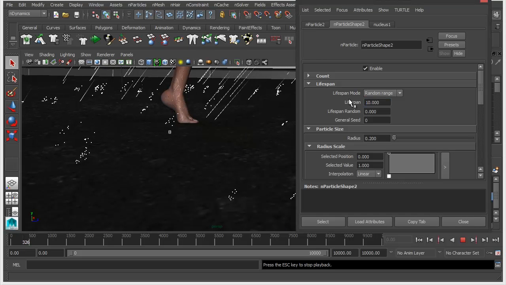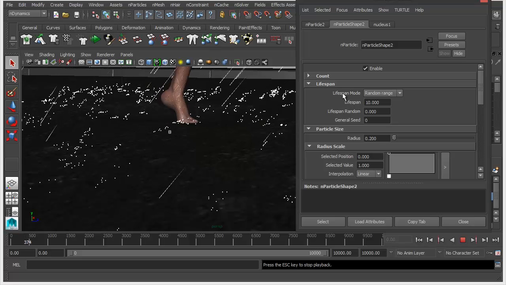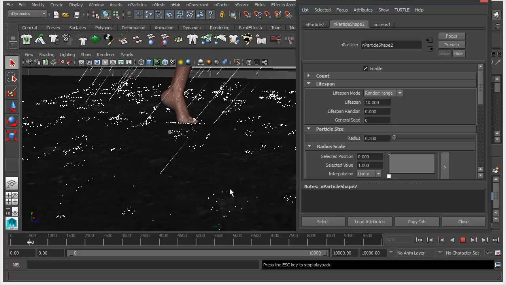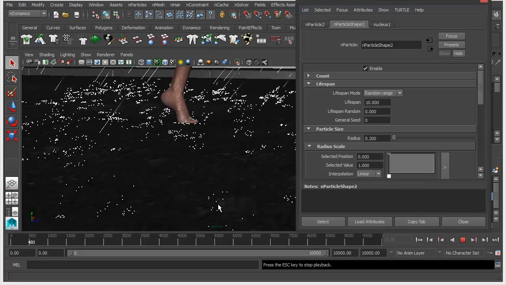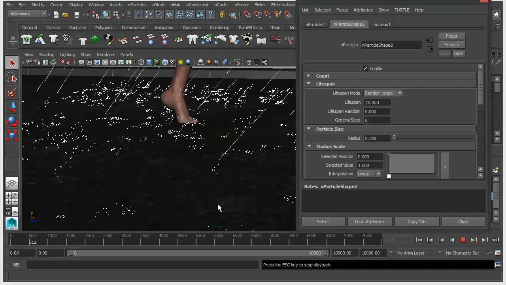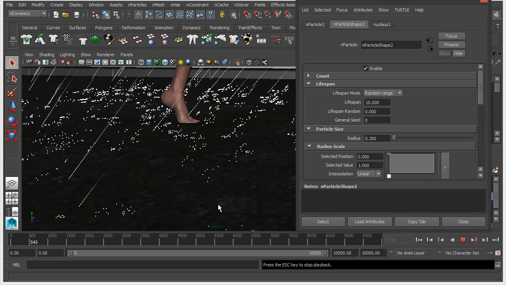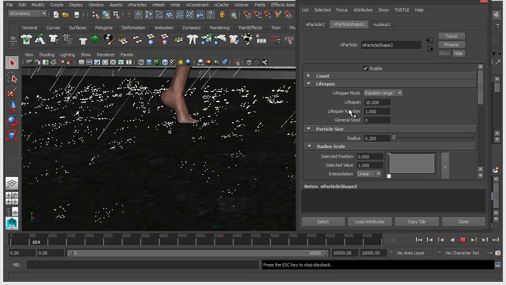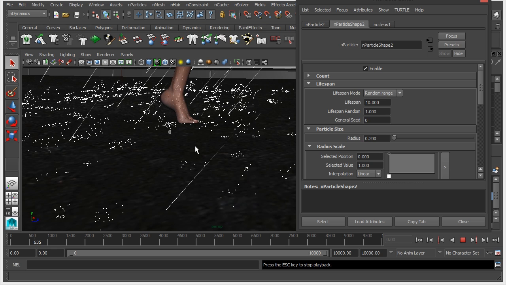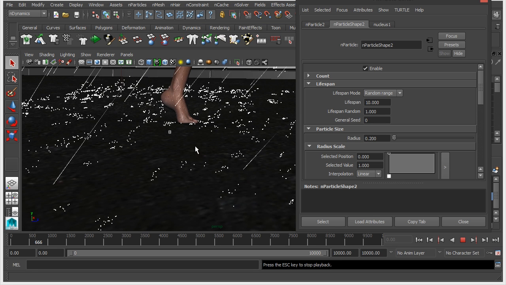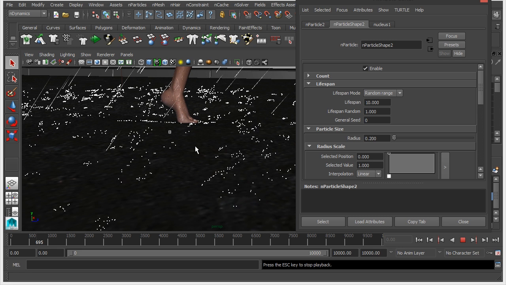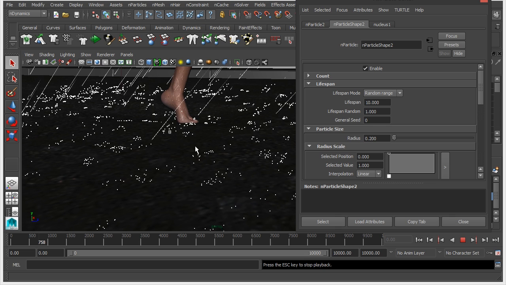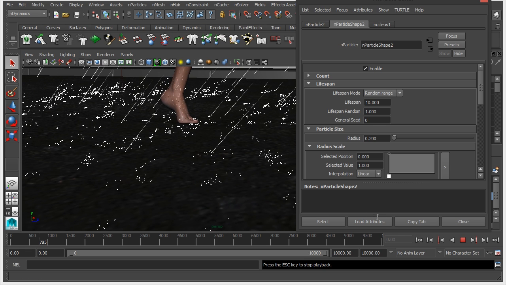So let's increase that to 10. We'll just see how long these hang around. These particular ones down here. You should see them vanish. There we go. So that was long enough for them to linger. And we could maybe randomize that a little bit too, so they're not all just sticking around. So now the particles are disappearing, but it would be nicer if they were a bit more subtle, so they maybe faded away rather than just went pop. Before we do that though, I'm going to stop this.